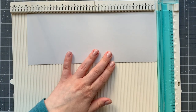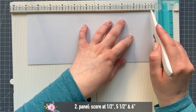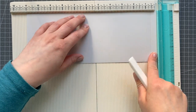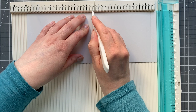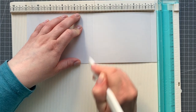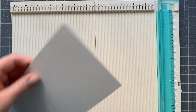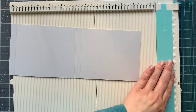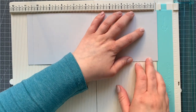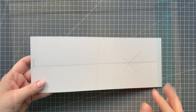Now I'm moving on to my second piece, which is also four and a quarter by 11 inches long. Here you need to place three score lines: one at half an inch, the next at five and a half just like the center of a normal card base, and the third one at six inches. And that will create the inside shadow box. Just to make sure it all fits together nicely, I do cut a little sliver off the longest piece, just a tiny bit, but then it all just works better.